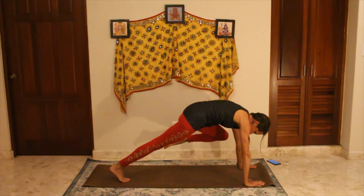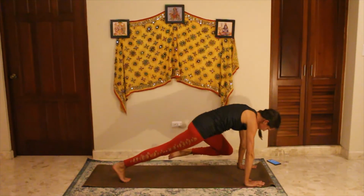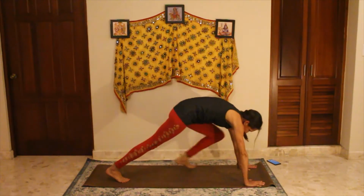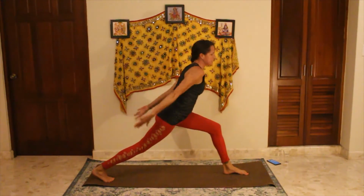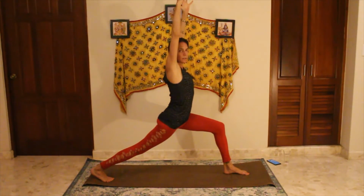zip down and up for 3 and 2, last one, kick up, swing that leg forward, plant it down, rising up into your lunge. Pressing back through that back heel.